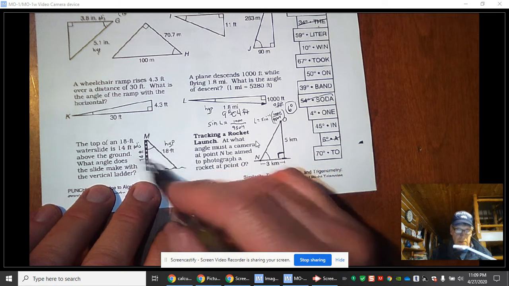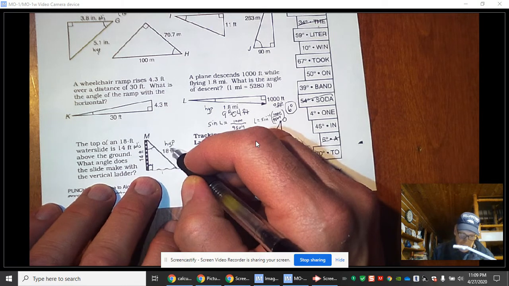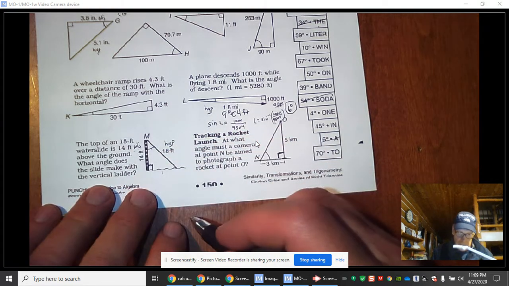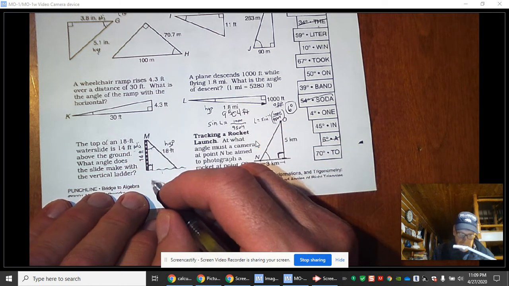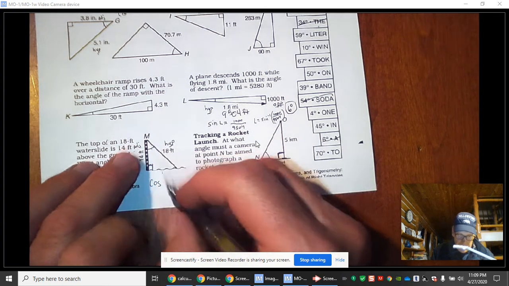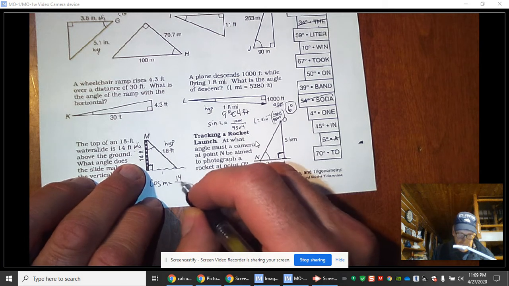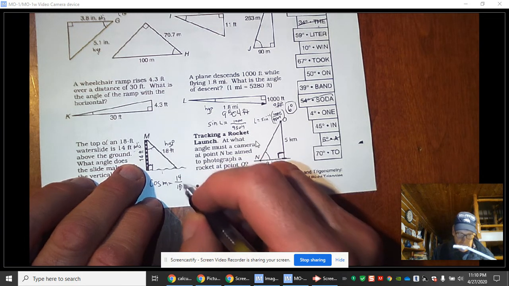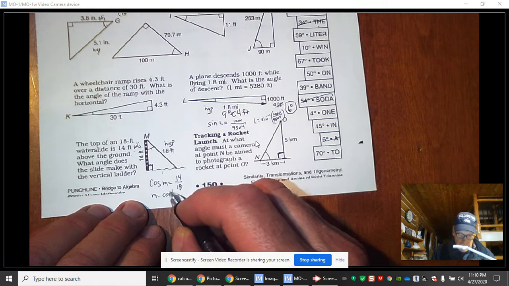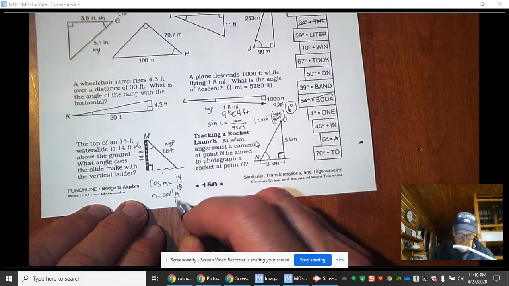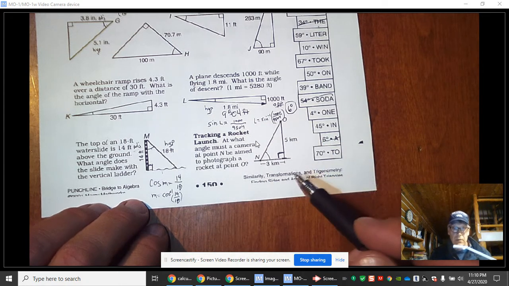Okay, I already started setting it up here. So if I want this, I don't want opposite. There's my hypotenuse. Here's my adjacent right here. So adjacent, hypotenuse. If you look up above, that's cosine. So cosine of M is adjacent, which is 14 over hypotenuse, 18. So M is equal to your inverse, and then take 14 divided by 18, hit equals. All right, you'll figure it out. Just make sure calc is in degrees, okay?